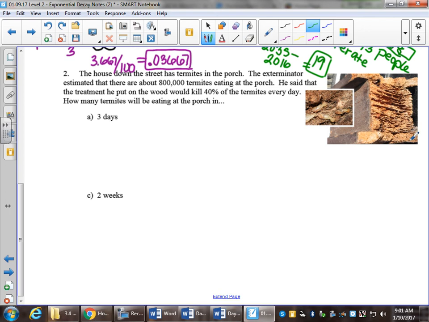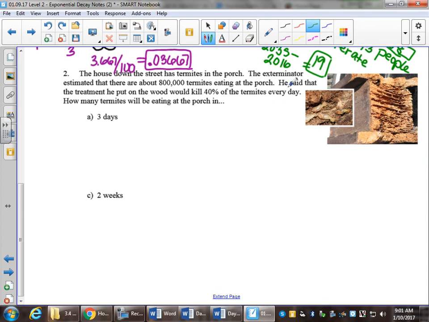So when people go to buy a house, that is one of the most important things that a home inspector will look for, is there termite damage, because there's no fixing it. If they eat enough of it away, it can literally collapse the floor in the house, because they eat away at the entire support structure of the house. And it's very expensive to get rid of them.